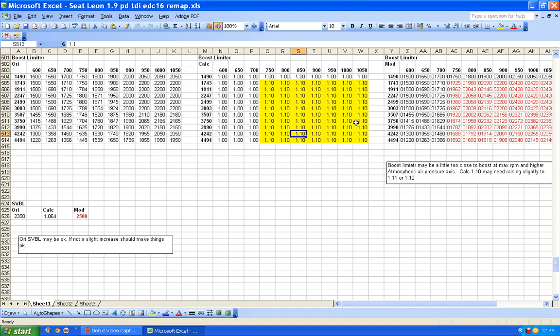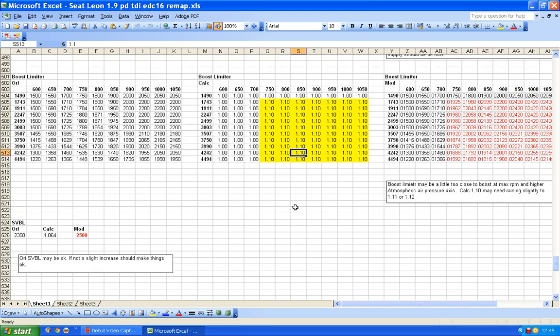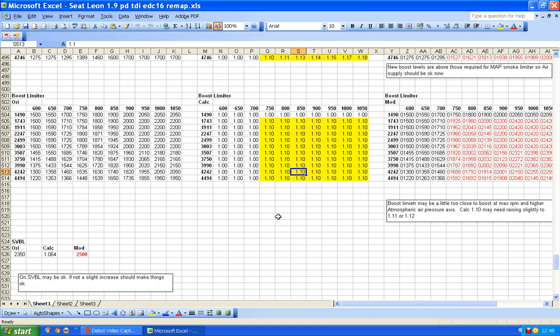I would consider going back to this and possibly making that 1.1 and 1.1 and this one 1.12. I even made a note to myself when I was looking at this to say that's not a bad idea, to actually just raise those a little bit to give myself a little bit more clearance. So it's possible we will need to do that, but that's something that you could consider doing yourself.